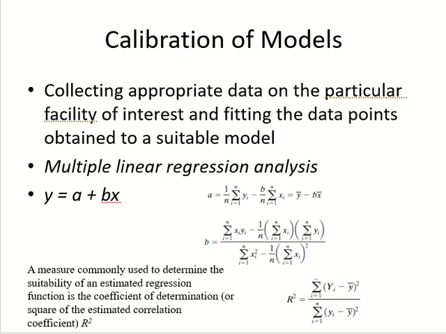So which one is density? x, input. And which one is speed? y, output. Clear? Okay. So first of all, you will use this equation, the big one, to calculate the slope. Once you know the slope, you will take the means of these two, put them in with the value of b, and you will get a. Clear or not? Any questions?